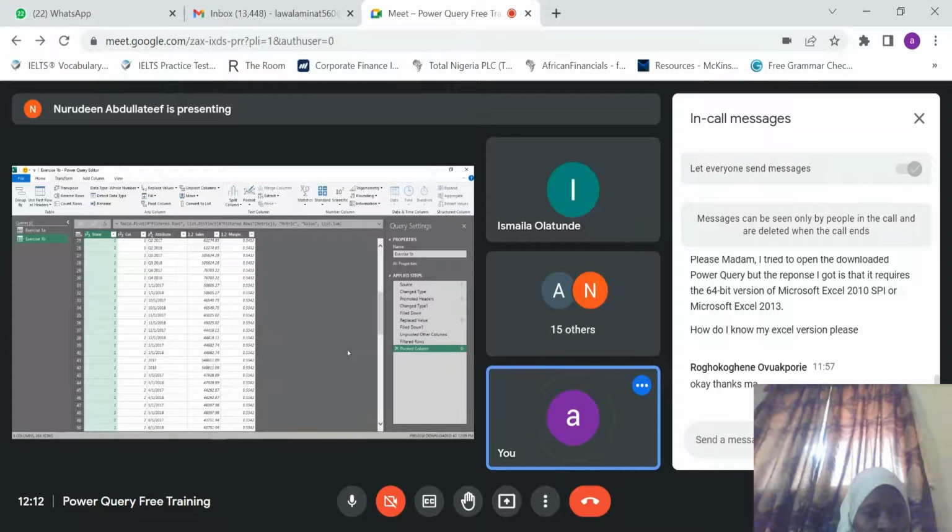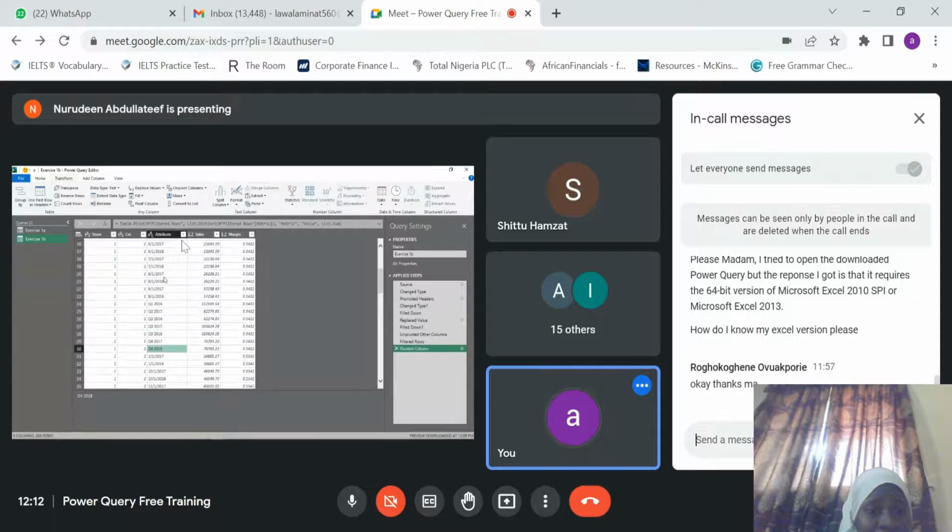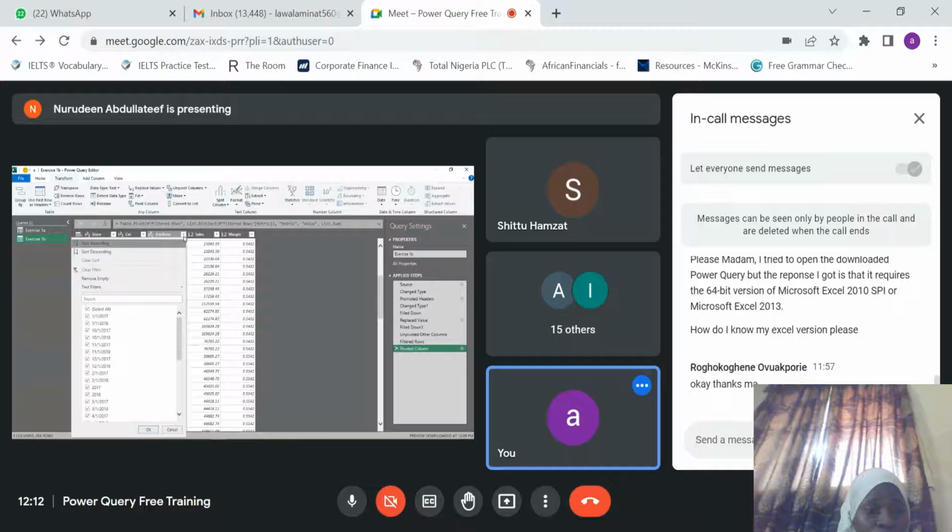So we don't want the Q 2018, 2017 ordinary year to be showing, right? We don't want them. So we can remove those ones making use of filter. First uncheck 2017, 2018.